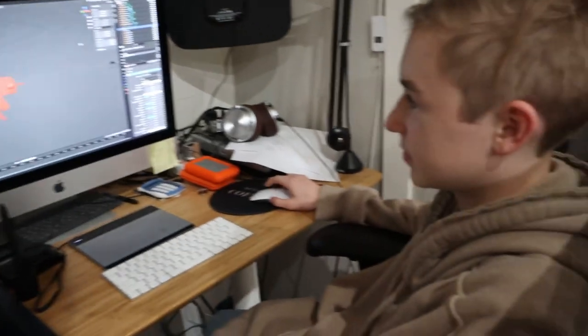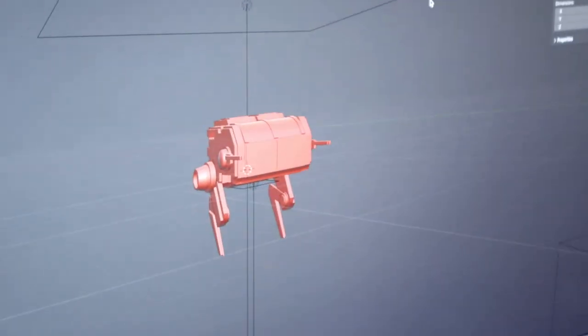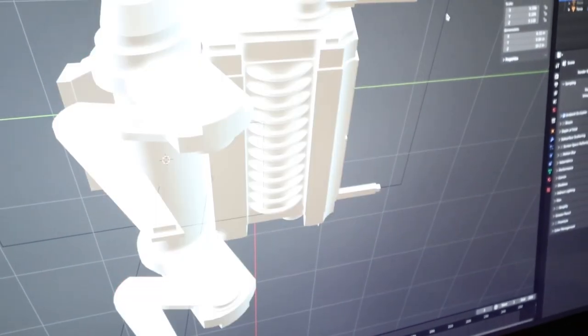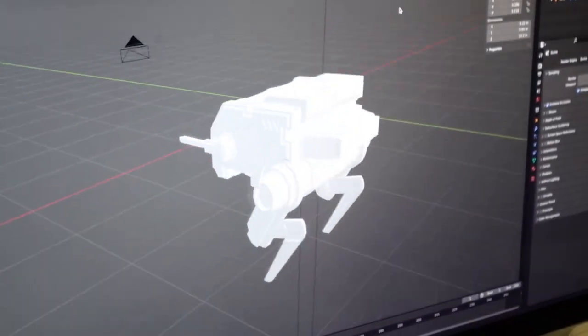It's like open source, is that what it's called, open source? Open source. And he has become quite proficient in it, and he has been building this little, it looks like a little mech creature. Yeah, this is my little mech here. It's not textured yet, but it's pretty cool, pretty detailed, kind of experimenting with some box modeling.